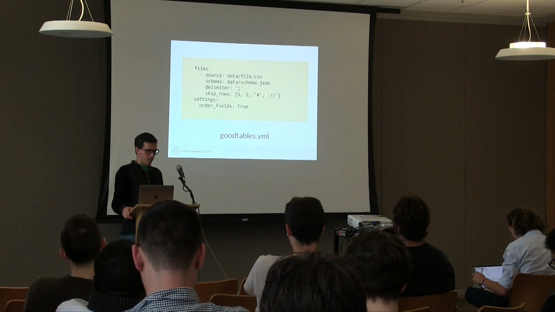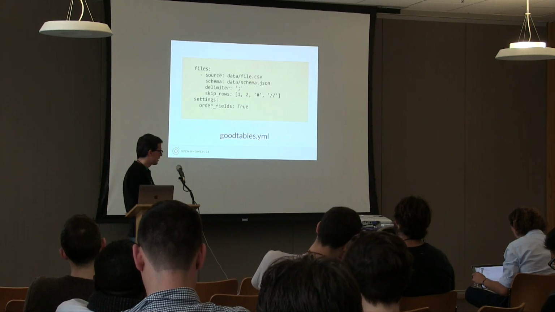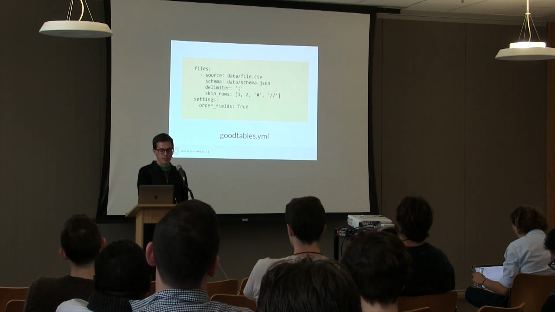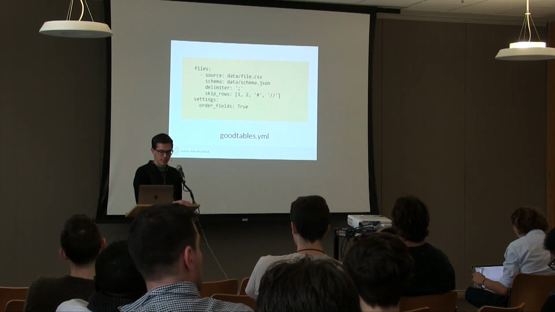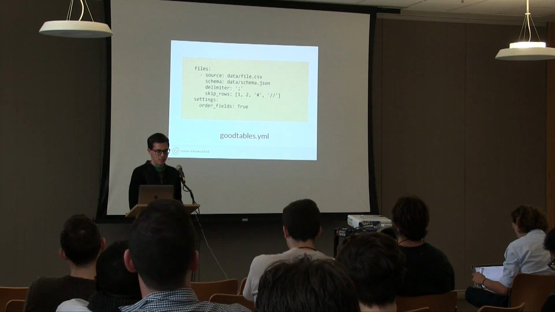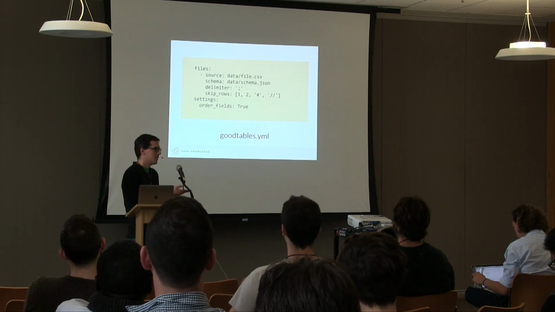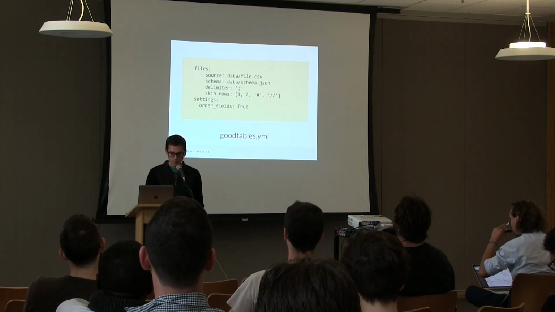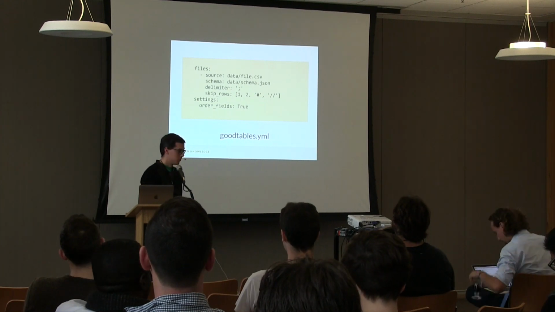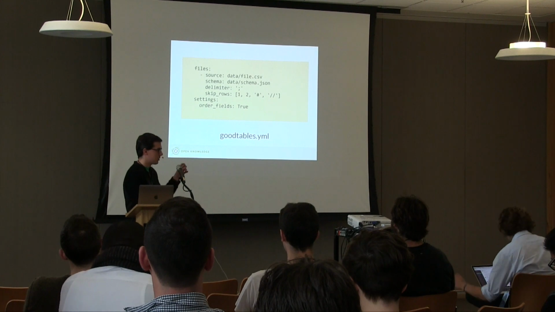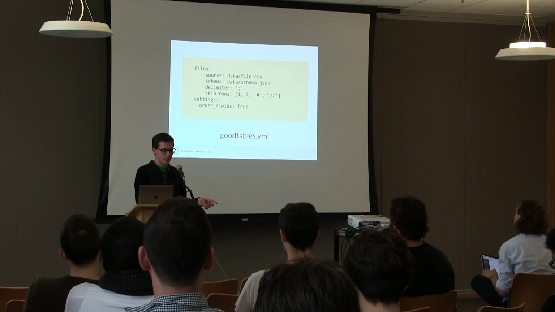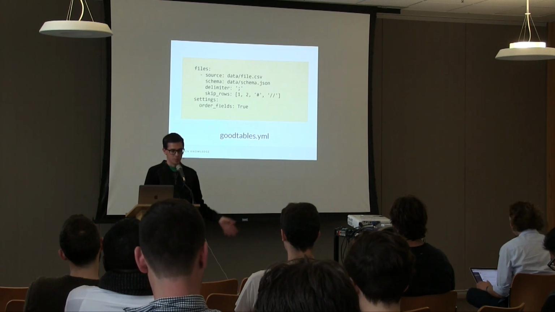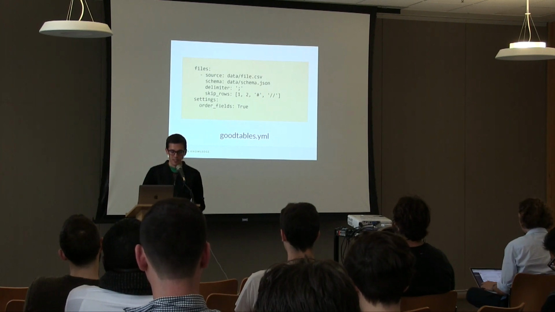To further control the validation process, there's an optional goodtables.yaml file where you can define things like where the data is located, where the schema is located, and things like what the delimiter is for CSVs or what rows to skip, etc. If there's no YAML file defined, the service will look for a datapackage.json file, and if it can't find one, then again, it will look for all the tables in the repository and just run the validation against them.